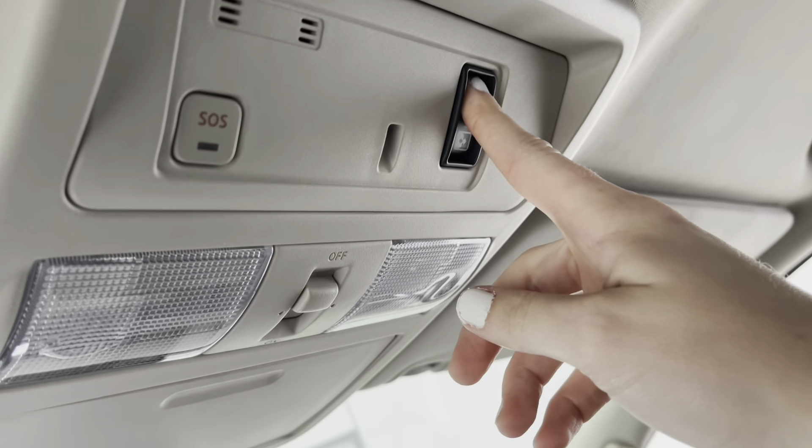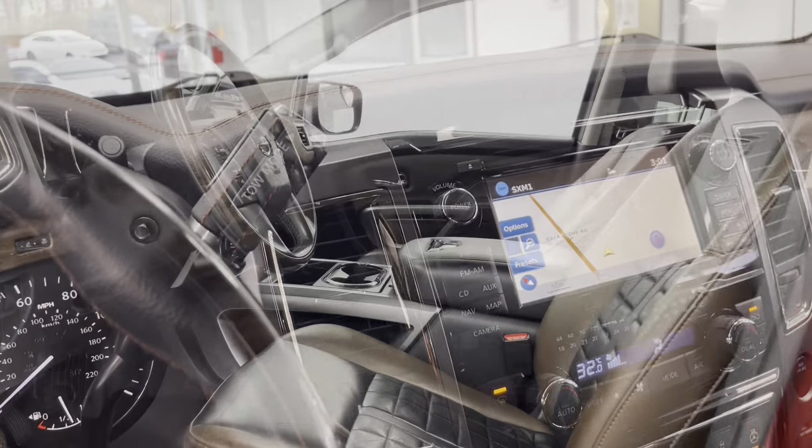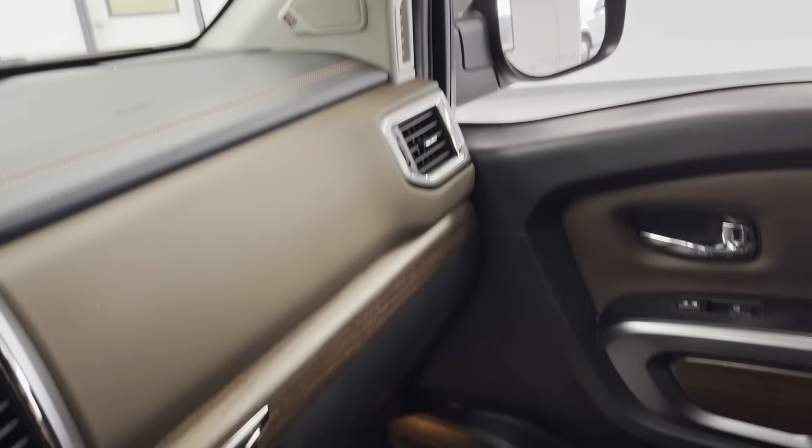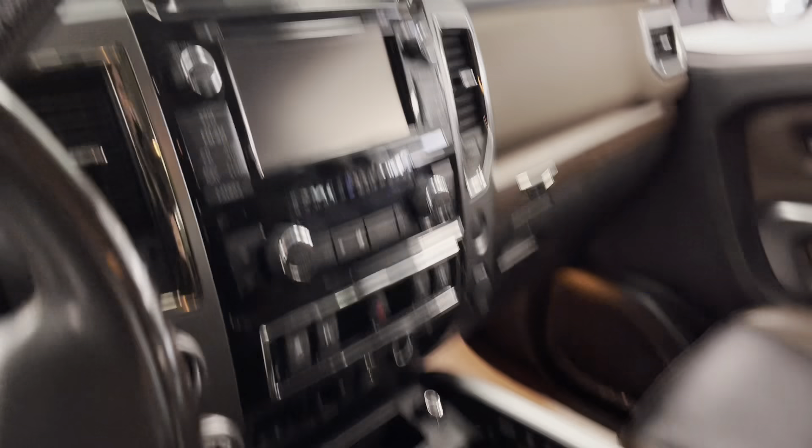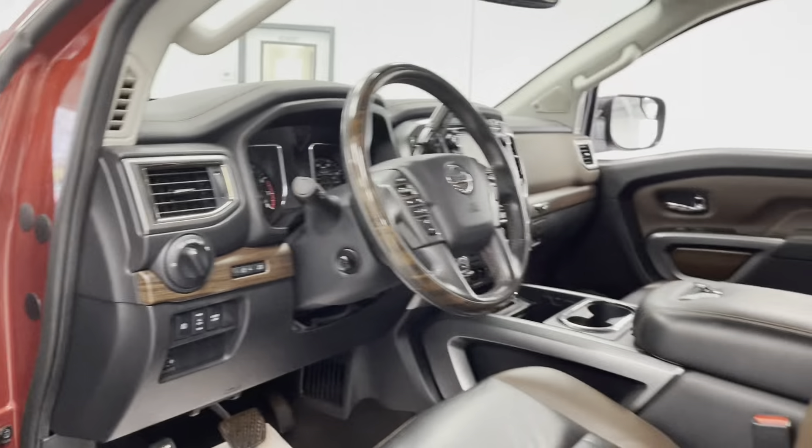And lastly, that rear window does open with this button. We'll now move on to the last section of this video. We do want to acknowledge that this vehicle is pre-owned, so we'll be looking around for any blemishes, nicks, or stains. We know a lot of our customers come from very far away, and so we want to make the purchasing process as clear and straightforward as we possibly can. We want you to know exactly what you're getting with the purchase of this vehicle, imperfections and all. I have been able to notice several stains there on the ceiling, but other than that, I have not been able to notice anything on the inside of the vehicle. So we'll now make our way to the outside and look for anything out there.